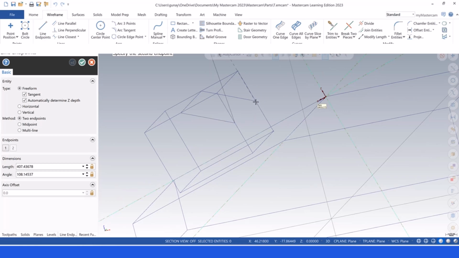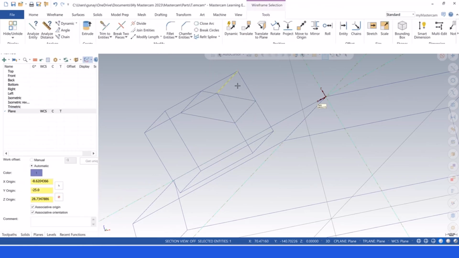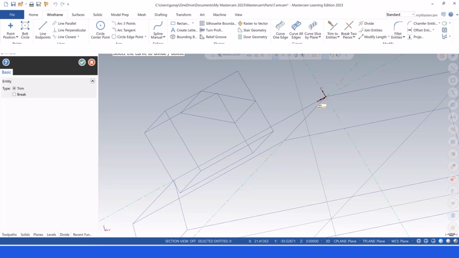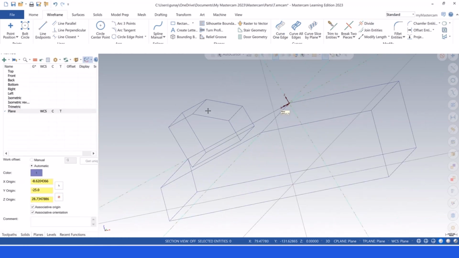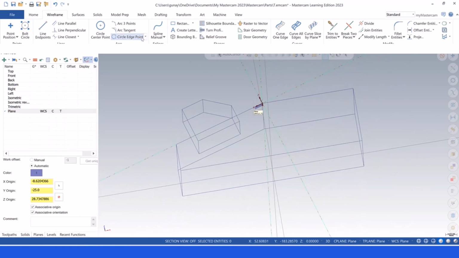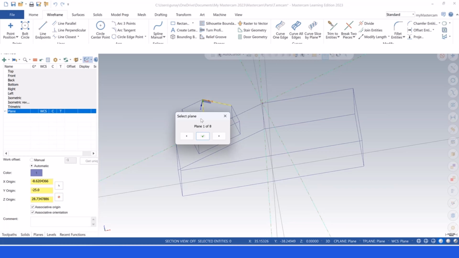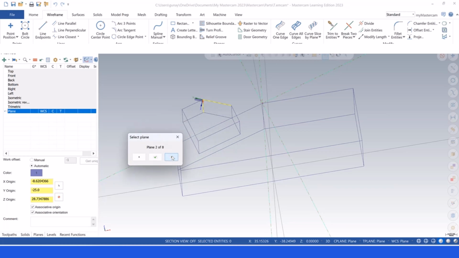We can start from here to here, and then I can delete this one. Let me turn to the divide options. We can easily delete this one and this one, and after that we can also use the create plane from geometry options and select this one and this one. Okay, and then we can rotate this one.